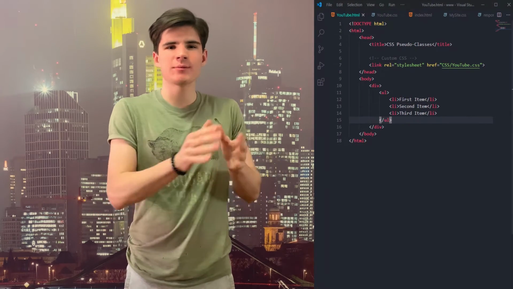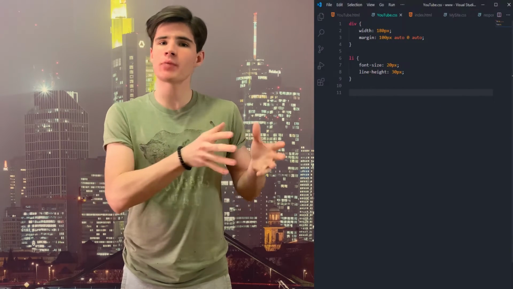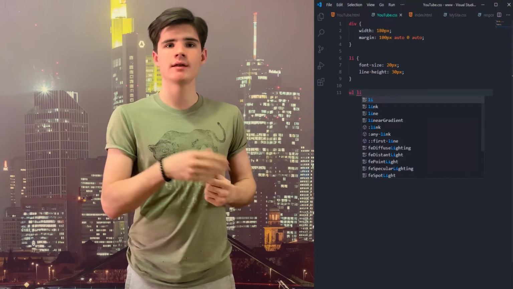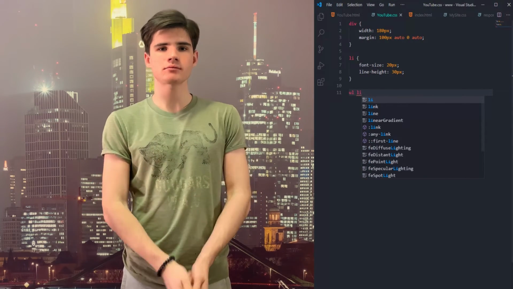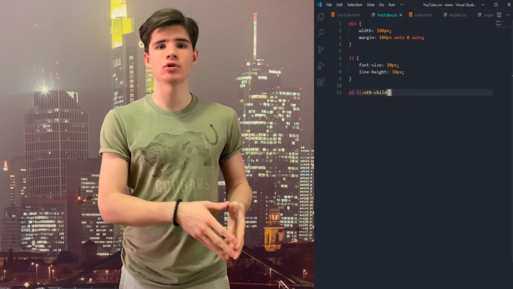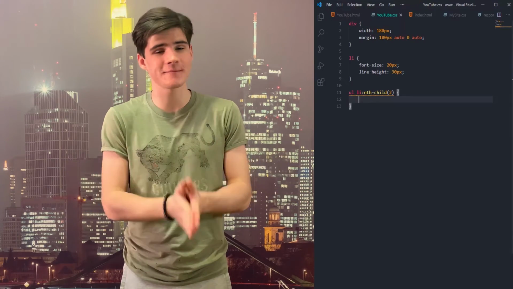So let's write the unordered list and apply some style to one of the items. First of all, we have to write the parent element, which is the UL tag in our case. Then we write the li tag. Then we write the pseudo class nth-child with the number 2 in parentheses, for example, just why not?